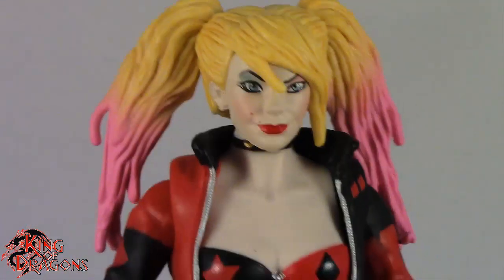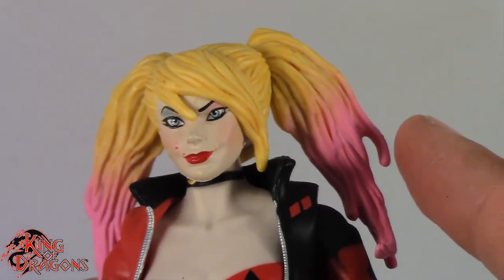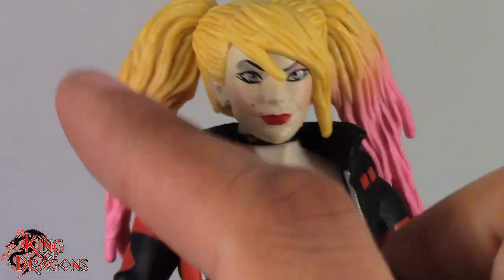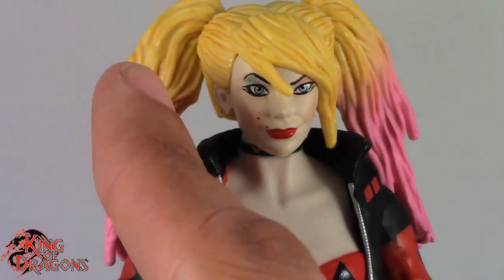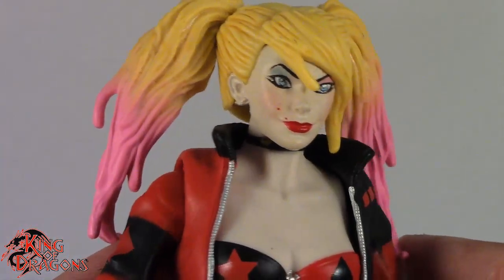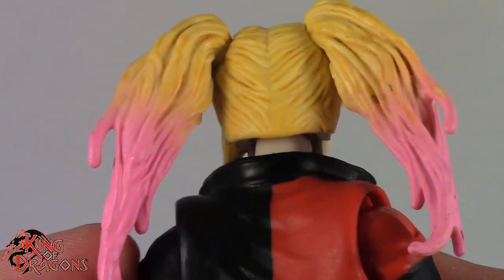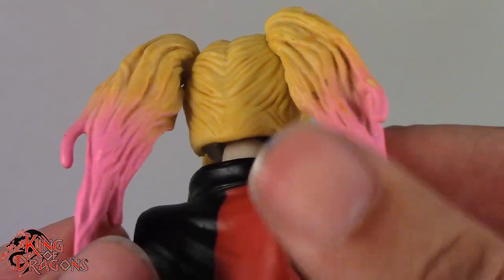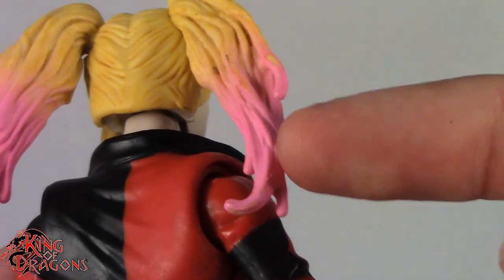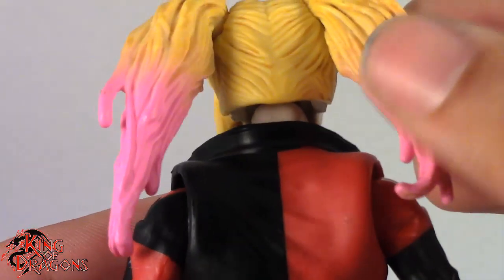And so here we have a closer look at Harley Quinn. Now, I'm going to start off by saying I honestly think I have a factory defect. I don't think Harley Quinn is supposed to have both sides pink. In the comics, she has the right side pink and then the left side blue. On mine, she actually has both sides pink. Now, the reason I think it is a production error is it feels like these are the exact same sculpts. You can see how this one tapers off going this way. This one continues that. So, I don't know.